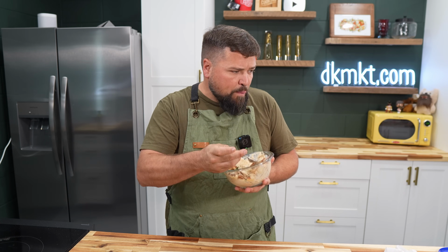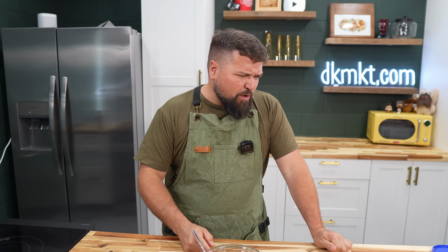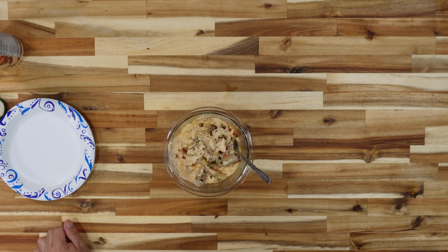All good to go. Oh, let's talk about the macros. While I eat some more, I'll tell you the macros. This bowl with 12 ounces of chicken: 480 calories, 50 grams of protein, 24 grams of fat, 8 total carbs, 6 net carbs, 2 fiber. Great recipe again, guys. Cottage cheese bowl, Marry Me chicken is in the books.